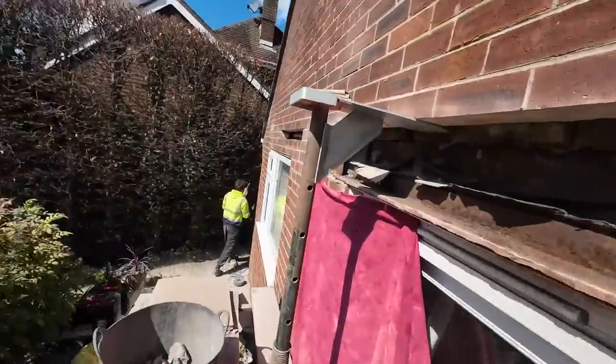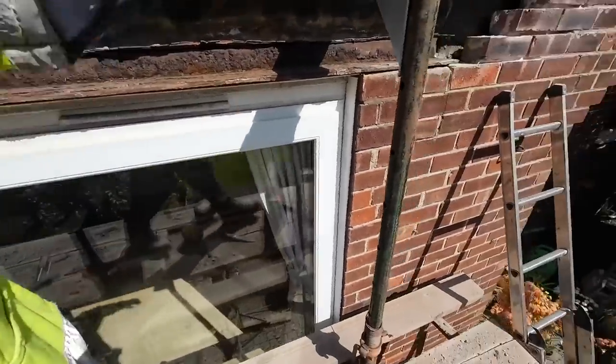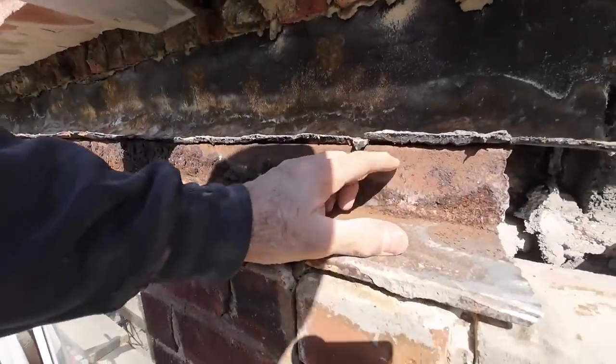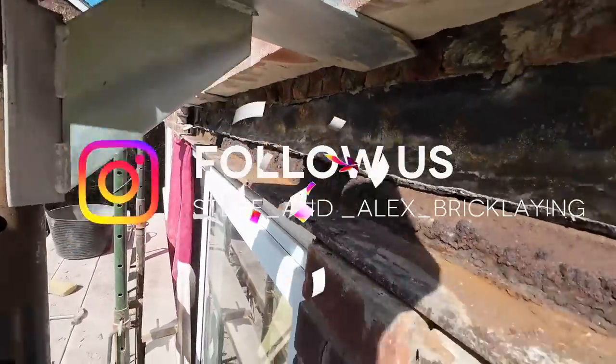Once he's finished on the phone to Neil, we'll get this out and get that one in. It's pretty heavy. This is 150 by 75 roughly, I think. We're putting 100 by 200 in. So anyway, let's get this out and get the other one in and go and have some lunch.